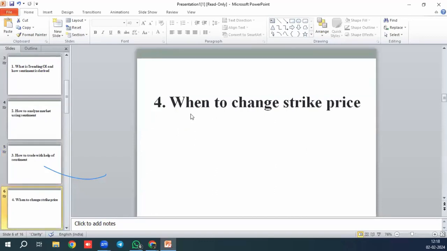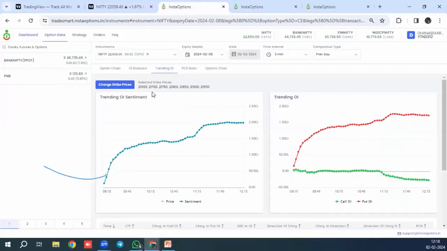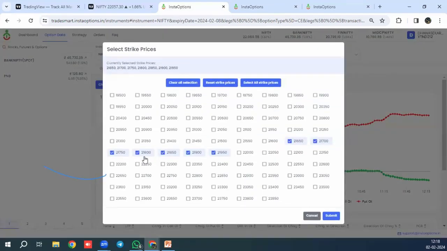Now next. Okay. Now, how to change the strike price? Okay. Here, what we are analyzing is, when we are analyzing Nifty strike prices, we will select 3 strike prices away. We are going to select, if ATM is, let's say, 21,800, then it is going to be 3 strikes away on the positive side, and 3 strikes on the negative side. Okay. So overall, it is going to be 7 strikes.